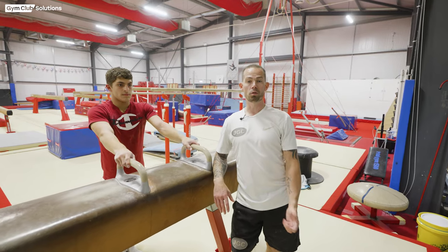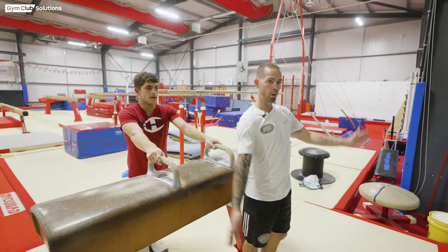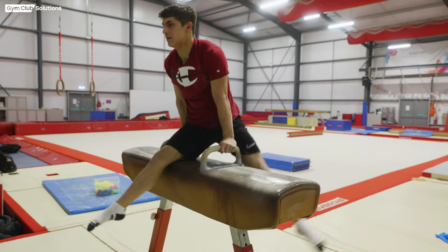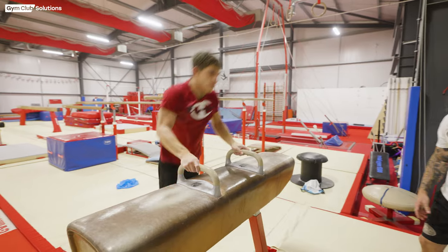Okay, so the next important stage we're going to look at is in the pendulum swing, in support in the middle of the handles. The gymnast is now going to look at swinging, lifting the back leg towards their ear, most importantly with their hip open, and letting their weight transfer, and the front hand should lift off the handle, so we've got a good support on that arm.